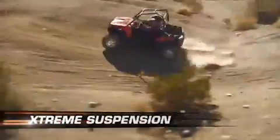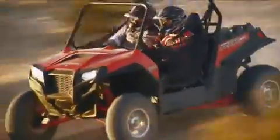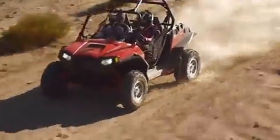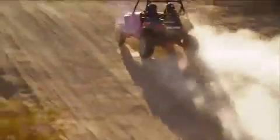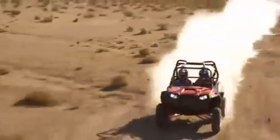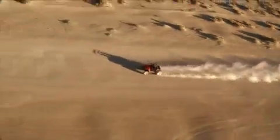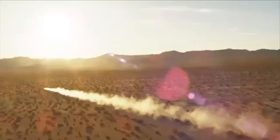The all-new totally extreme rear suspension is a fully independent 3-link design that looks and works like a sandrail. Combining Ranger RZR's legendary low center of gravity with an astounding 13 inches of ground clearance and 14 inches of travel, Ranger RZR XP takes agility to the extreme. From its sport-tuned exhaust to its industry-first LED headlights, the Ranger RZR XP launches a whole new class in sport riding, the extreme performance side-by-side.